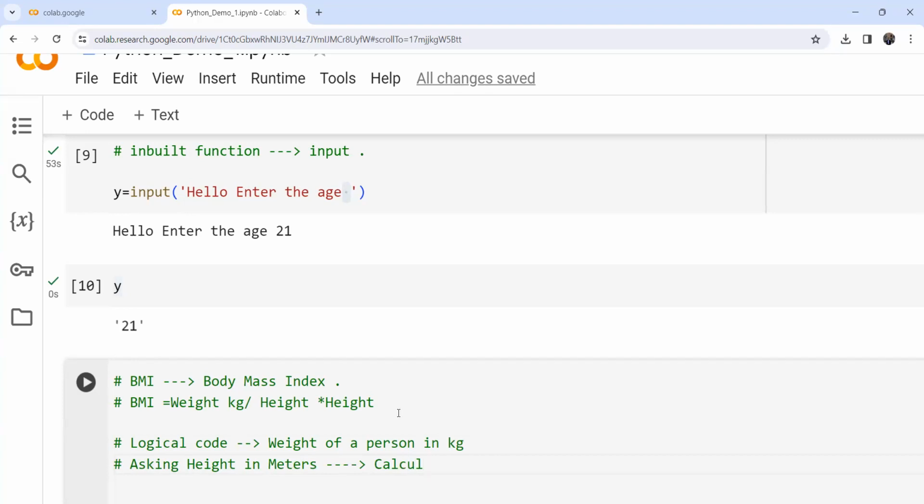So at the end of the day, you need to ask the weight of a person in kgs, ask the height of a person in meters, and calculate the BMI. And I'm interested to know how many of you will succeed in this.